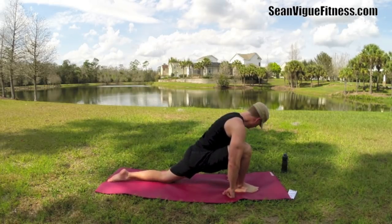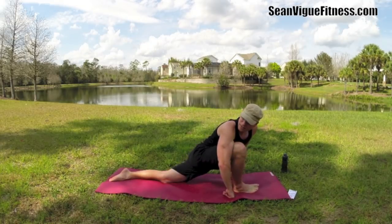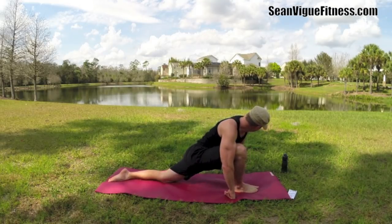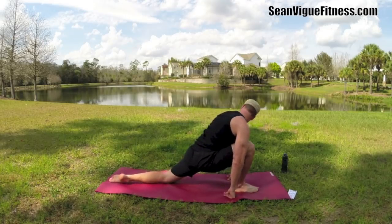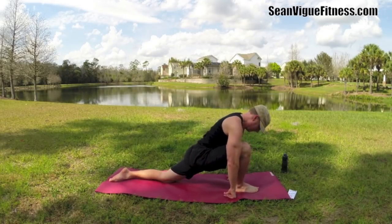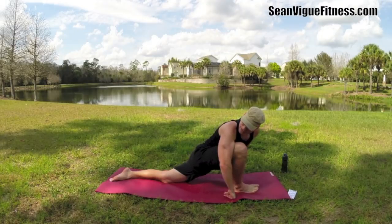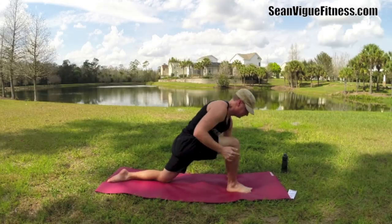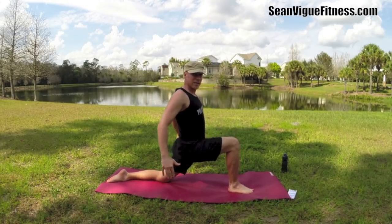Stretching like a warrior. You have a mat, you have a small patch of grass — you don't need anything else to really train your mind and your body together. A little twist side to side. I've been hitting my workouts pretty hard lately, had a really big one yesterday, so this is very exciting for me. A little reach back — you can take your hands on top of your thigh and hold it here, or take the arms back.